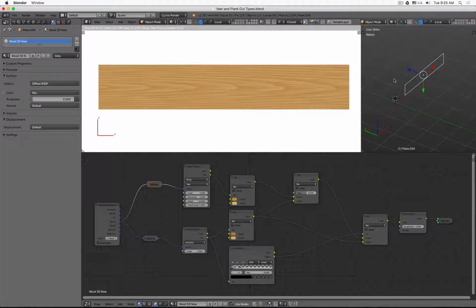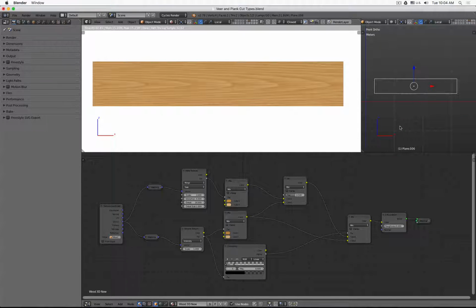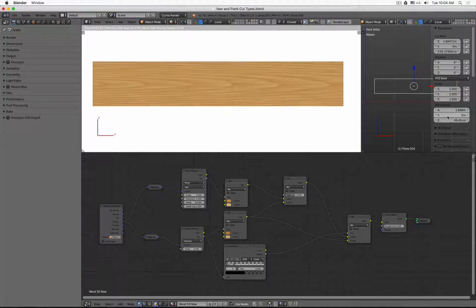Okay, so let's say this is now a position inside my tree trunk where what I see right now on the square, I would like to render out into a texture which I can then write into an image. So what we have to do is first create an image texture that fits our geometry proportionally. For example, this one is 3 meters by, let's say, 50 centimeters.